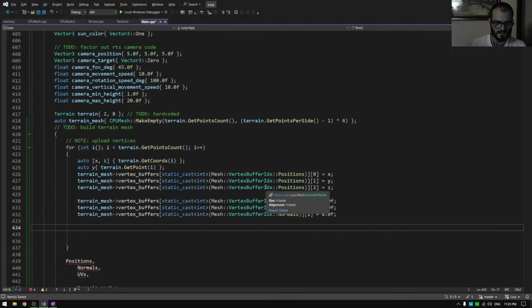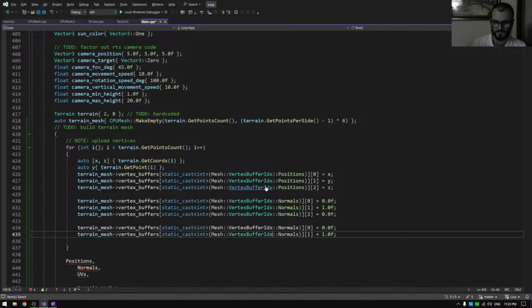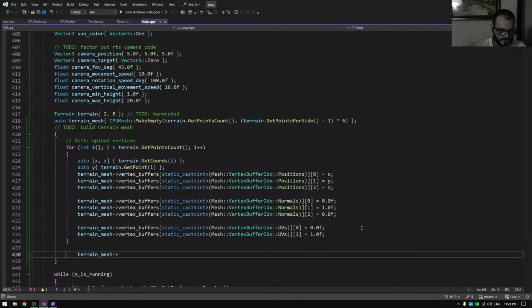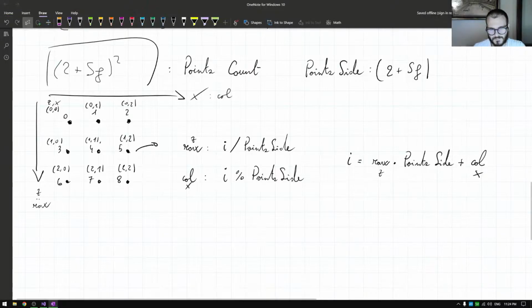And the UVs. This would be UV 00. This would be UV 11.